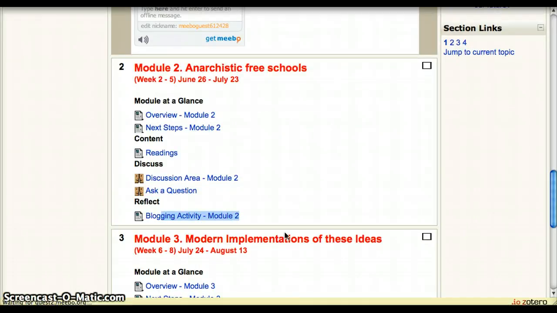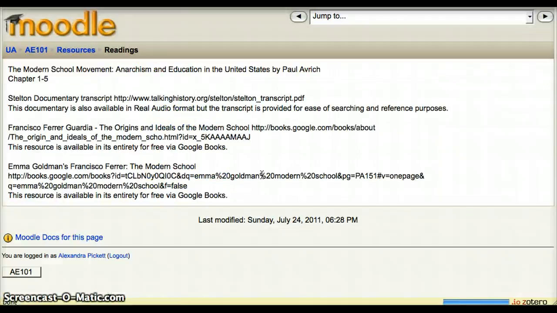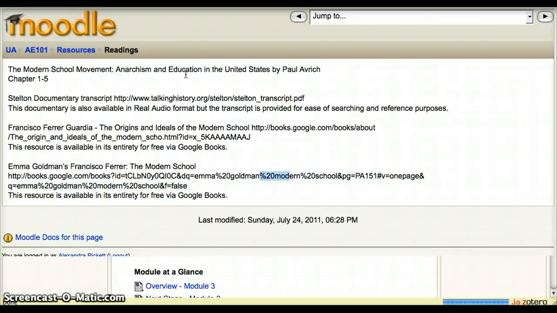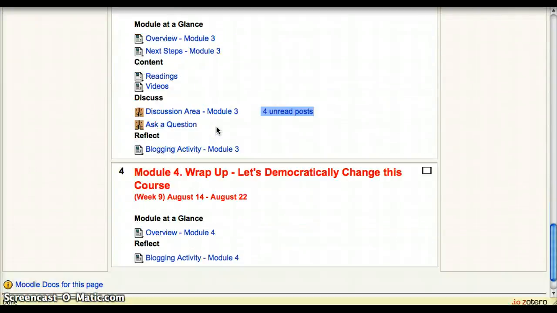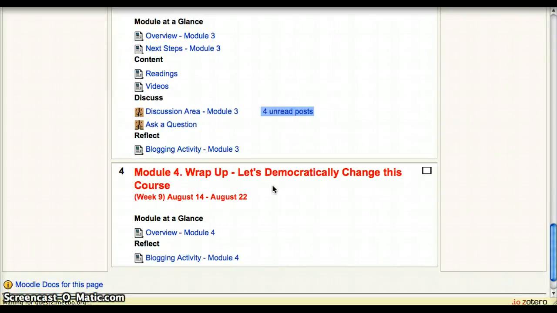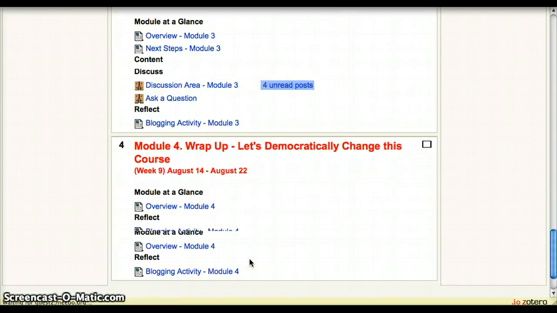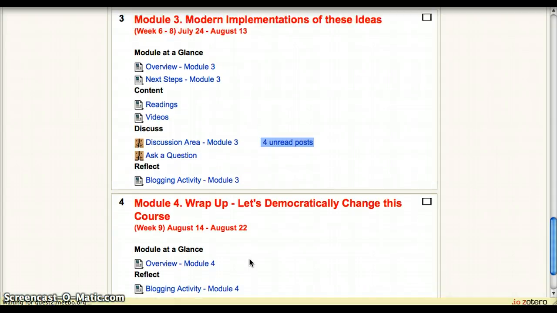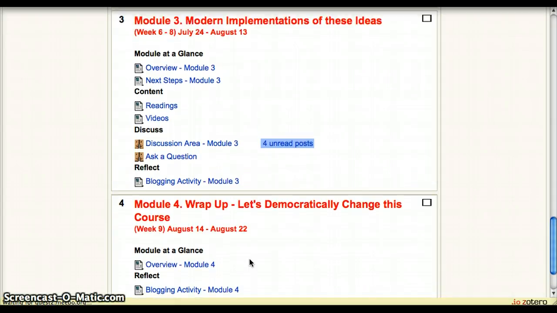Again, you need contextual titles for your blogging activities. In your readings, I noticed that you needed to actually create these as links. And I noticed also at the end that you don't really have a way for students to say goodbye to each other. There's no closure. I know you're trying to get feedback from the students here, but I don't really see how you're collecting the feedback. And so, you still have some work to do.